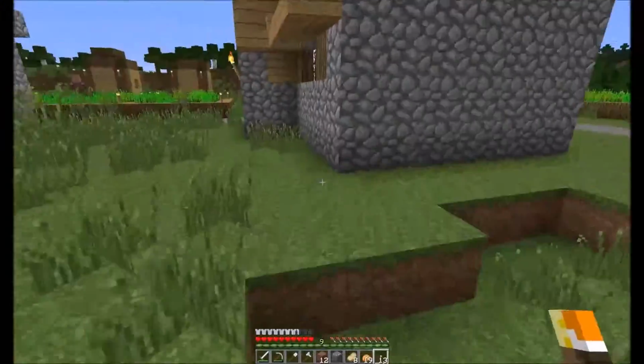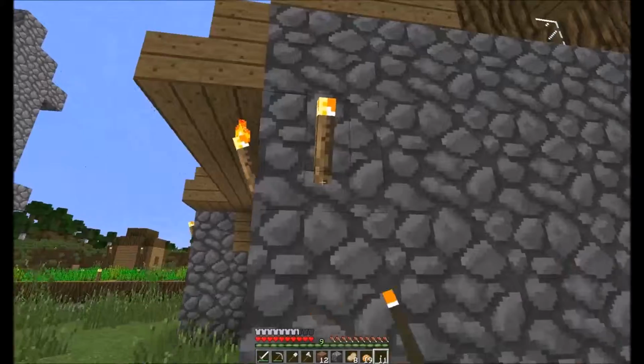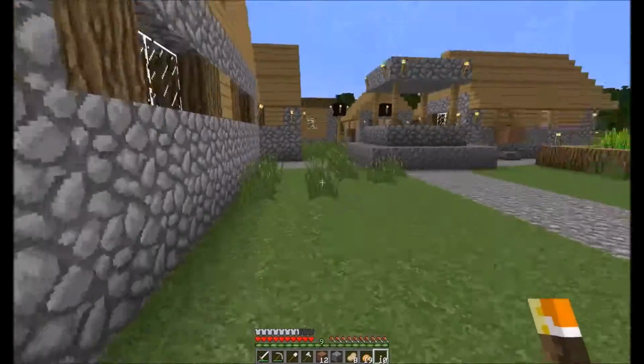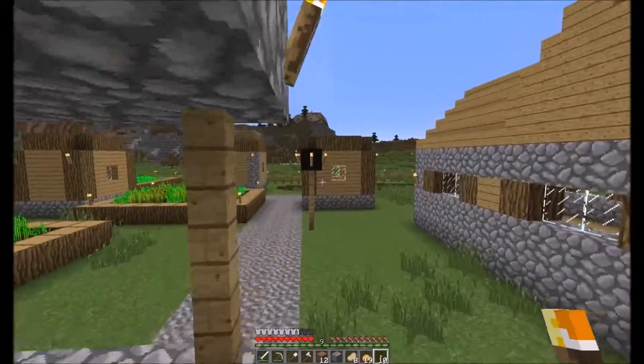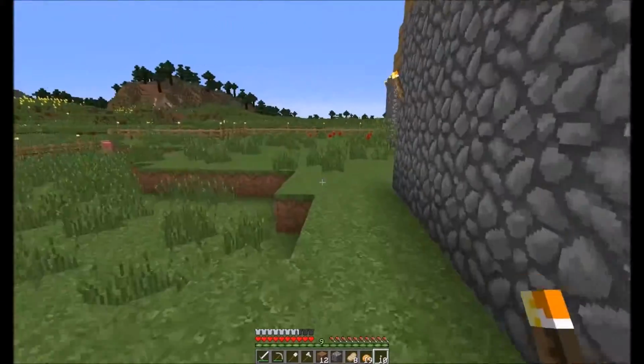Back to the basics. Like I explained in the last episode, guys, this is going to be a very basic survival. We're going to build what we need. We're going to build small, but we're going to build a lot. I want to expand on this village. Basically, I'll be replacing the houses. Of course, I'll do all that off camera. You guys don't want to see me tear down houses on camera.